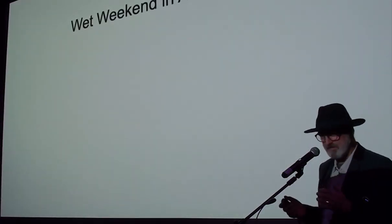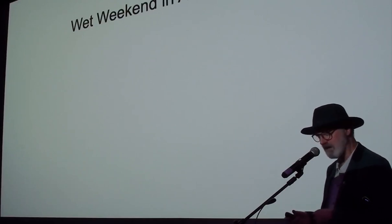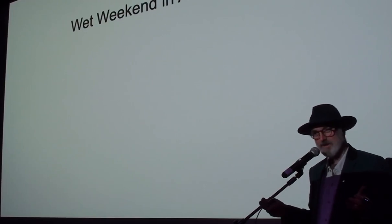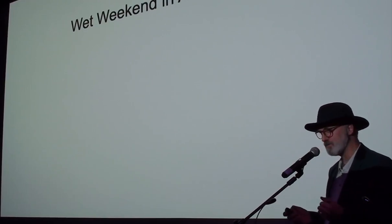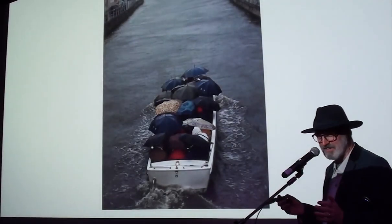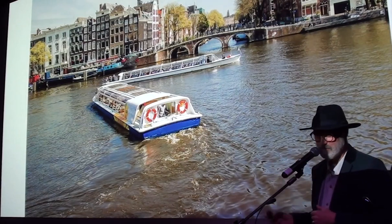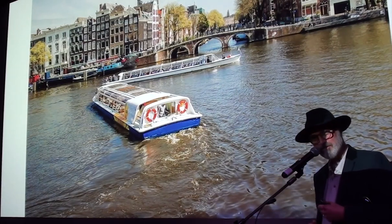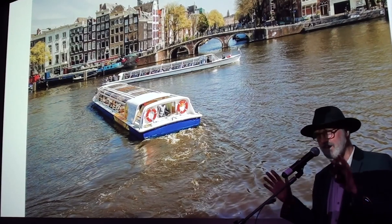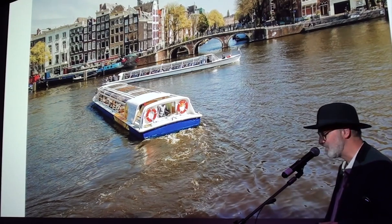So, my first encounter with the Amsterdam was quite a long time ago, on a wet weekend in Amsterdam. And I had this great idea with the family, let's go on a canal and harbour cruise in the rain. Now, we didn't actually go in a boat like that, we went in a boat like this. Lovely boat. So, 80 soaking wet tourists in a heated, glass-topped boat. I'm just going to let that ride for a little bit. Yes, we couldn't see anything out of the windows for most of the journey.